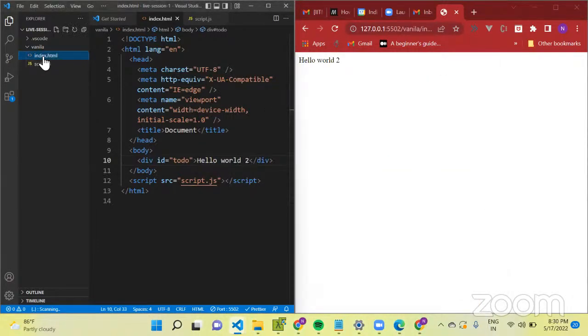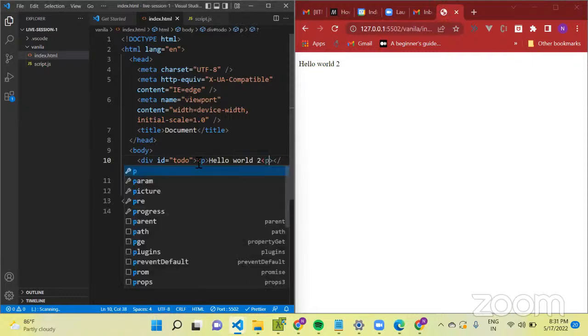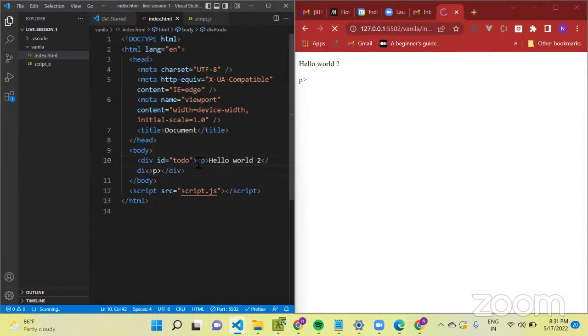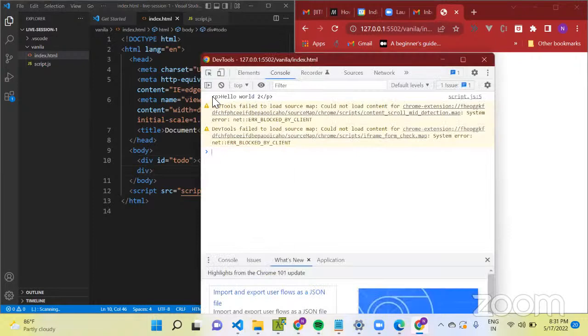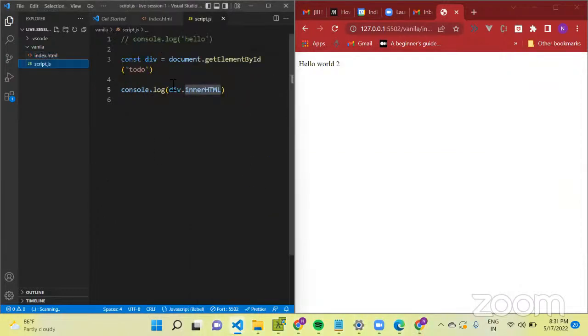And let's say inside this HTML, I put this inside the p tag. Then everything that is inside the opening and closing div tag can be accessed using this innerHTML property.